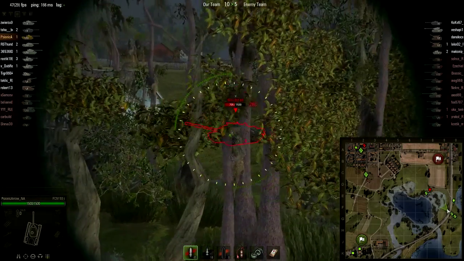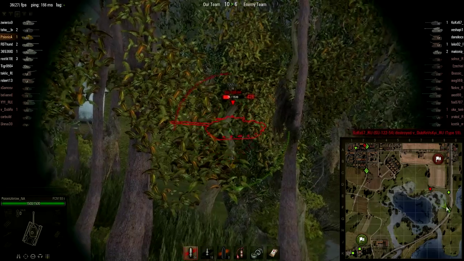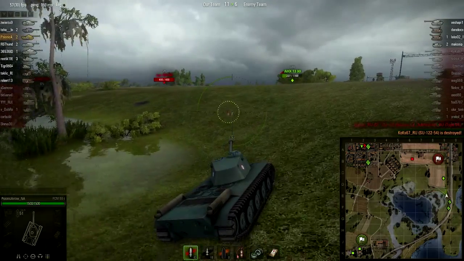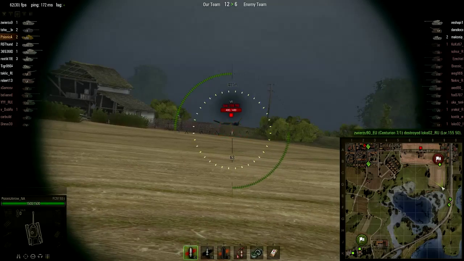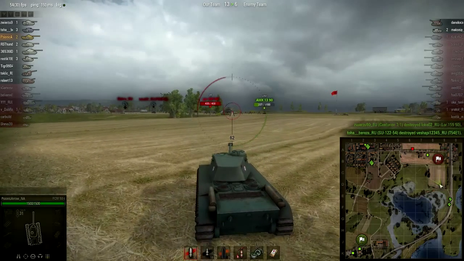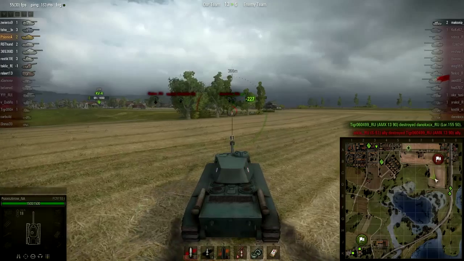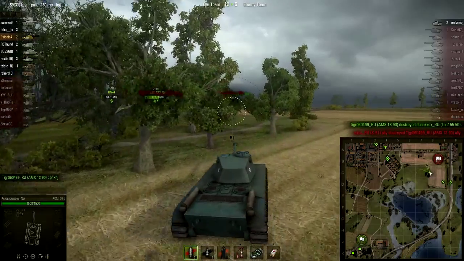SU-122-54. Looks like he's tracked. Damn. And of course I'm gonna have to move a little bit, just in case the artillery tries to fire on me. But right now they're running for their lives. Alright, so he's behind the hill. And yes, I did shoot at the hill. That's okay. Just the top of his tank showing. I fire a shot, but it looks like it missed, and our own artillery killed the 1390.